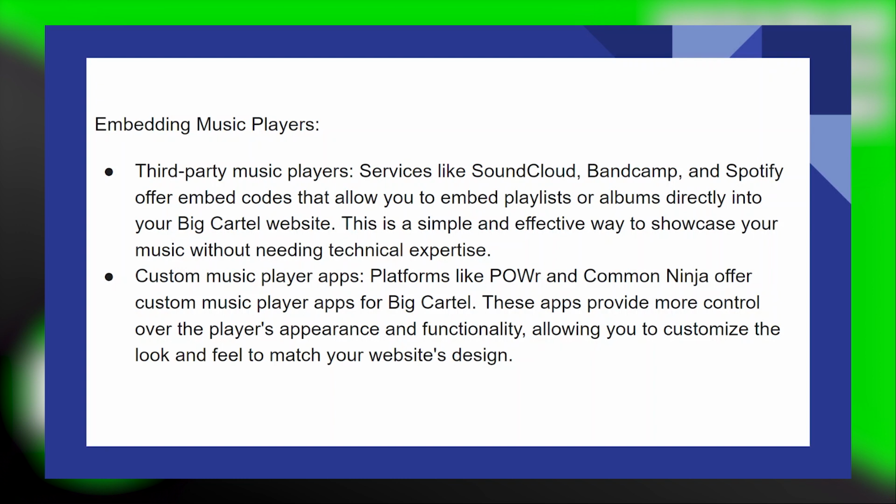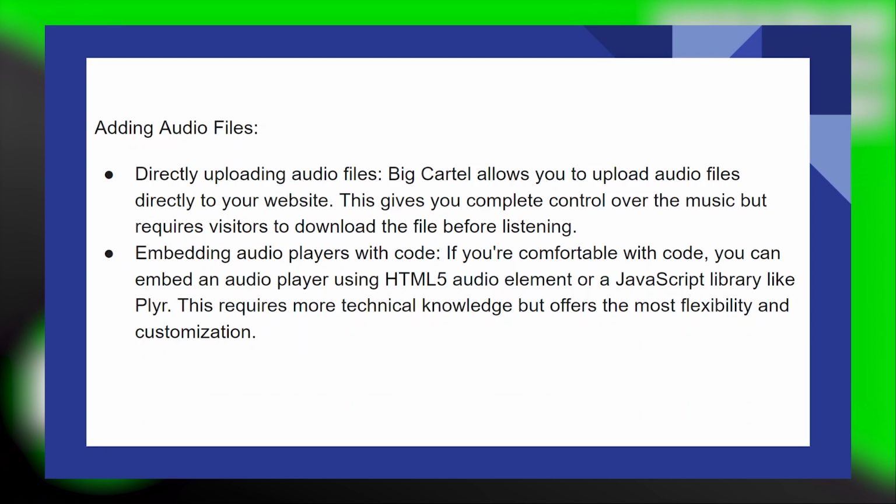Platforms like PowR and Common Ninja offer custom music player apps for Big Cartel. These apps provide more control over the player's appearance and functionality, allowing you to customize the look and feel to match your website's design. Big Cartel allows you to upload audio files directly to your website. This gives you complete control over the music, but requires visitors to download the file before listening.